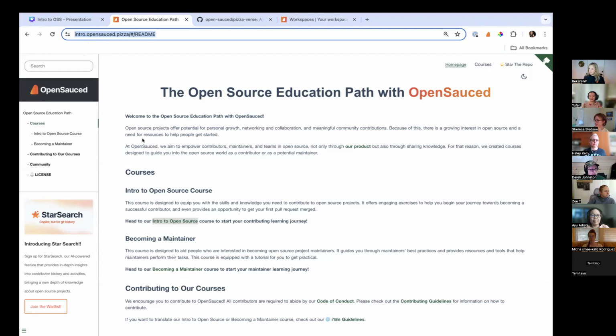If you haven't contributed to open source before, there is a chapter here that will walk you through how to contribute and get you your first contribution. If you are going through that chapter and you find, I don't understand what's happening, what should you do? Who knows? Write an issue. You're right. Thanks for sharing. Definitely write an issue. We want all of the feedback. If you think something can be clearer, please send us that feedback.